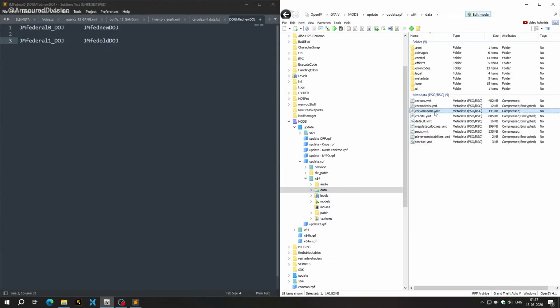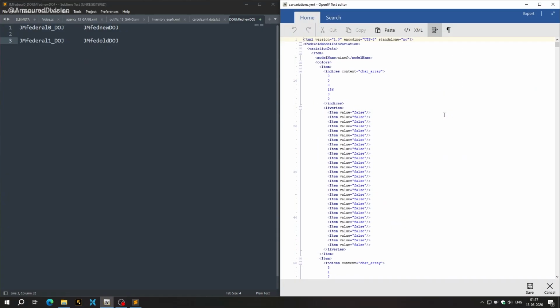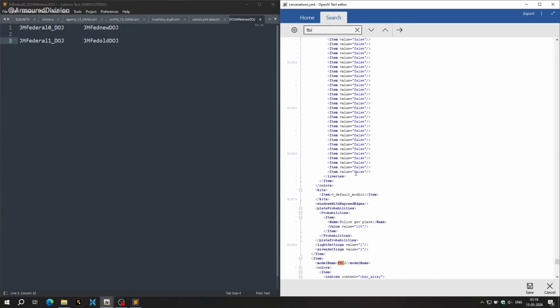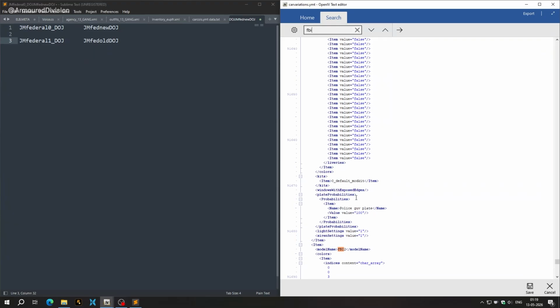This time you need to edit carvariations.ymt. Right click and click on edit. Once it is open, go to search and type FBI. Scroll down just a little and you will come across this plate probabilities. Check out this name, police gov plate as the government license plates. All the police vehicles spawn with this one. We want this vehicle to spawn with the federal license plate. So what you need to do is to just replace this name with this one, gm fed new doj.